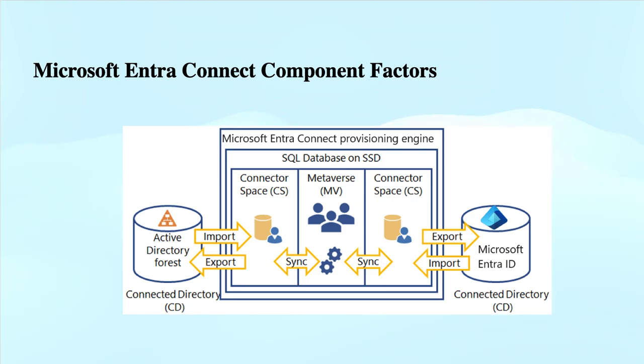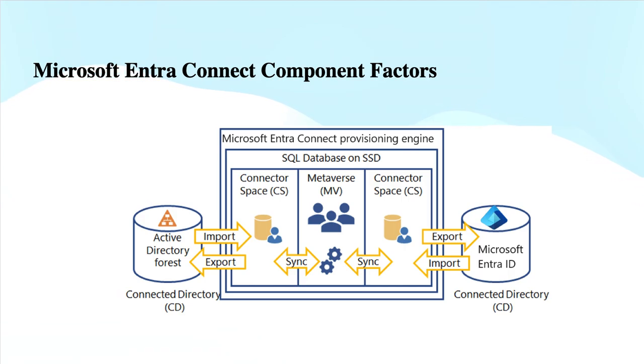The Microsoft Entra ID has its own connector space, and each forest you connect to has its own connector space as well. Next is the metaverse. The objects that need to be synchronized are created in the metaverse based on the synchronization rules that you have specified. The objects must exist in the metaverse before they can populate objects and attributes to the other connected directories. There is only one metaverse in this case of synchronization.